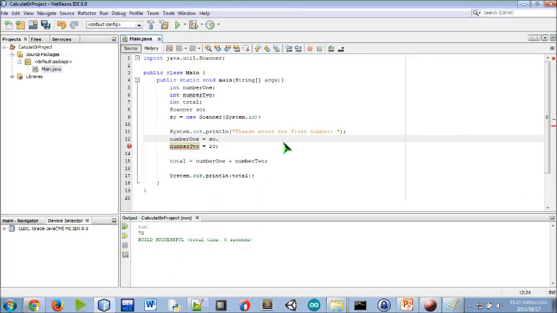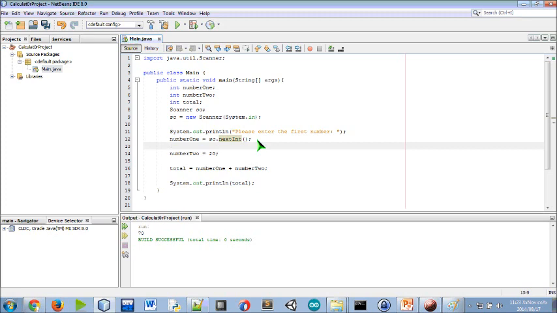So you can have sc.nextInt and your round brackets and your semicolon. Just make sure here that Int starts with a capital letter. Amazing. But we also want to ask for a second number, right?